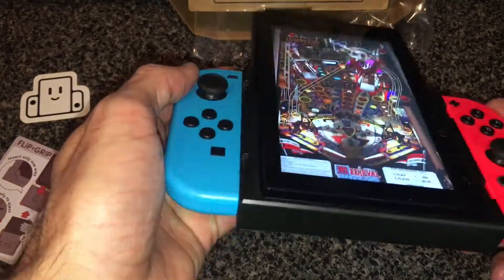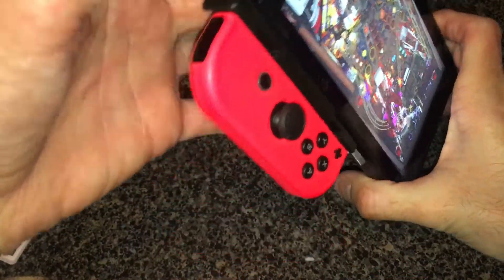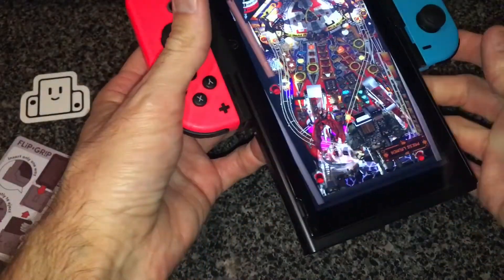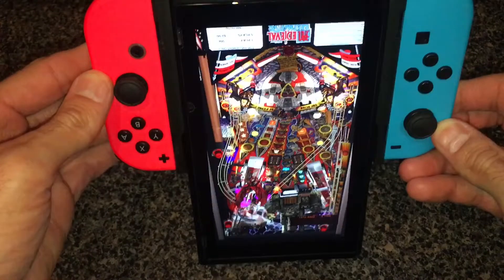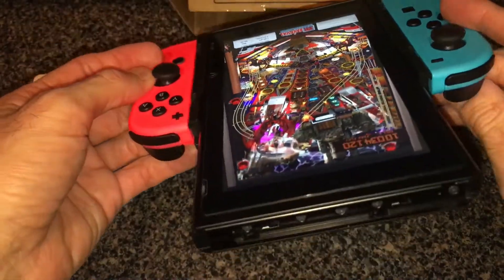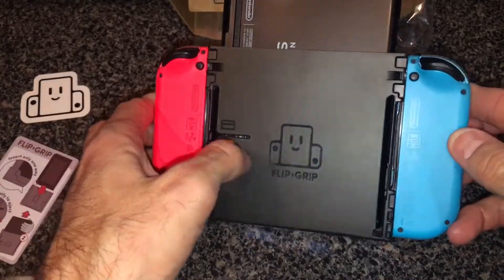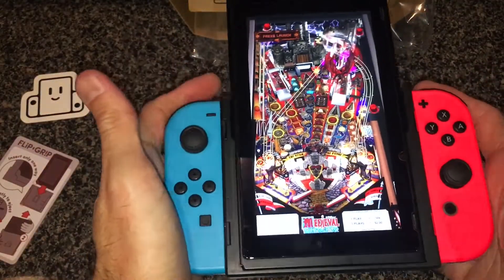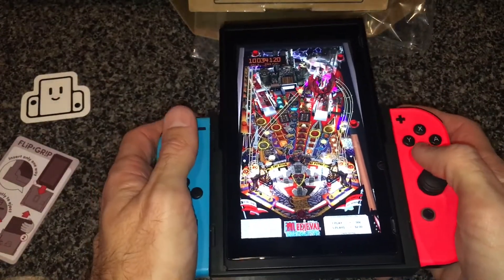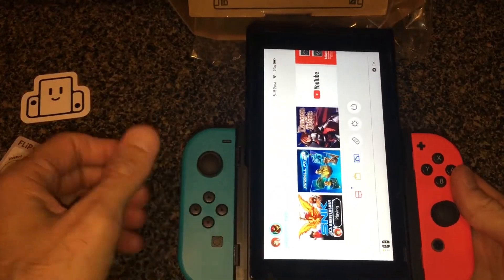All in all, just one last look here — you can see this thing is built pretty well, feels like it to me. Once it's in, it's locked in, it's not going anywhere. For around $12, I say get one of these for sure. It gets a thumbs up from MCM Reviews and More, and definitely here at Big Man Savage Dan's channel.